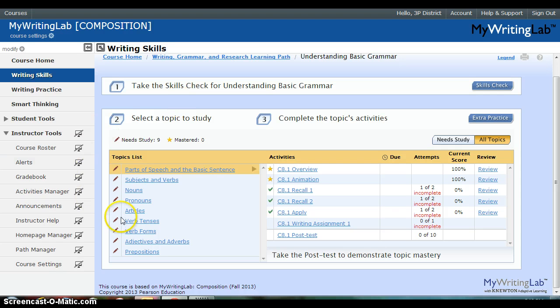After that, we're going to have the activities or the content that the student is going to work through after they take that. These were all the areas that the diagnostic is going to look at and that students will need to master in understanding basic grammar. We can get into mastery a little bit later and what that really means. It does put you in complete control of what your institution considers mastery. Again, this is for each one of the skill sets or modules that we saw before.